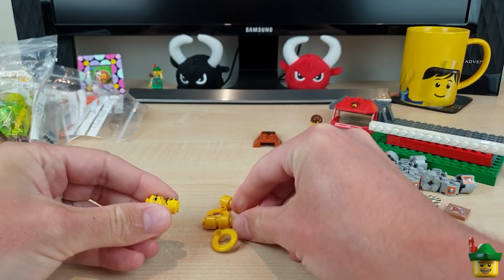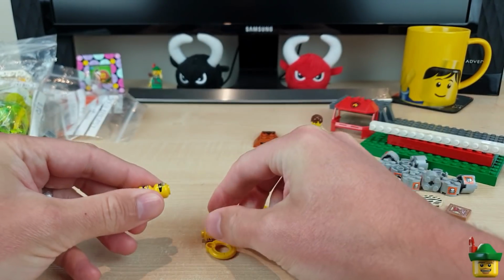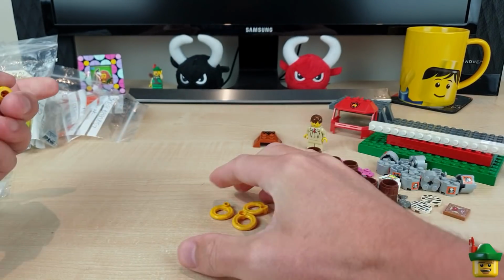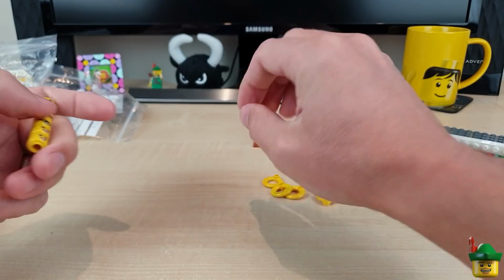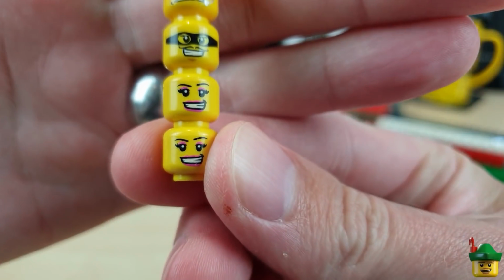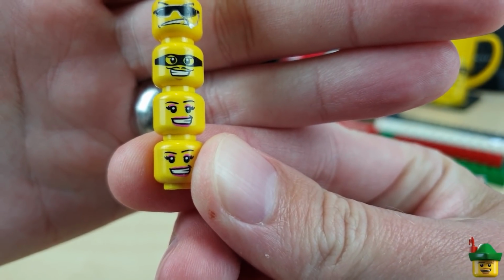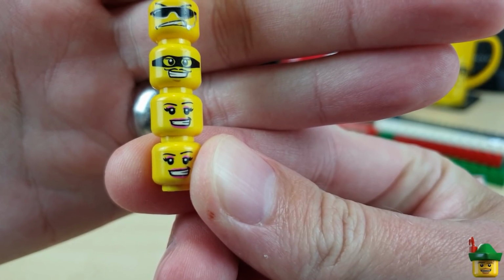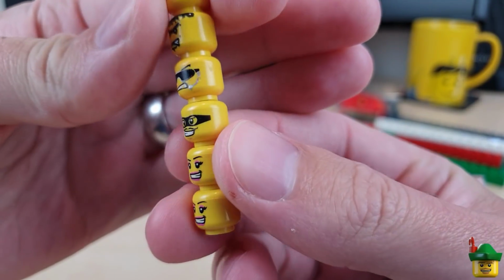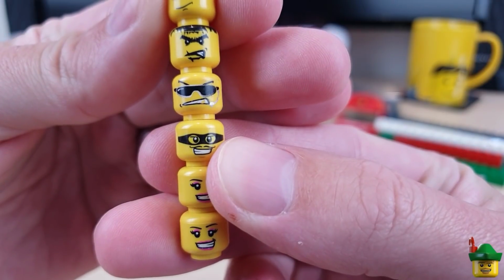Let's build a tower of heads. Now I bought all the heads that I liked that were under a certain price threshold, which was about, I don't know, 20p or something. So first of all, there's some yellow rings for life saving or whatever. So here I've got 2 heads, I think from the skater girl. And then I've got a criminal with his mask and that lovely sort of thin moustache. He looks very fun, doesn't he?